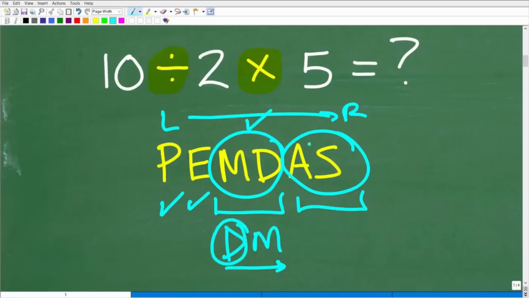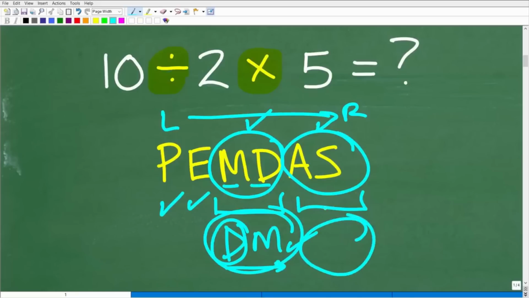So this is like one group, and this is like another group. If you have multiplication, then division, then of course do multiplication first, then division. But if you have division, then multiplication, you are going to do it in that particular order. And it works the same way for addition and subtraction, right? So this is a widely confused part of the order of operations. If you made this error, I'm happy you made it because you won't make it again. You'll be like, oh, now I get it.